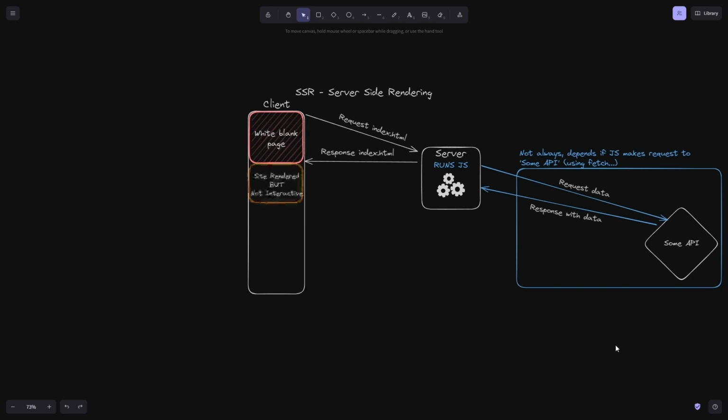Then the client asks for the JavaScript and the server responds with it. All this time the site is rendered but not interactive. Now we run the JavaScript for the second time on the client, so the site will be interactive. It's called hydration. And only by then is our site completely rendered.